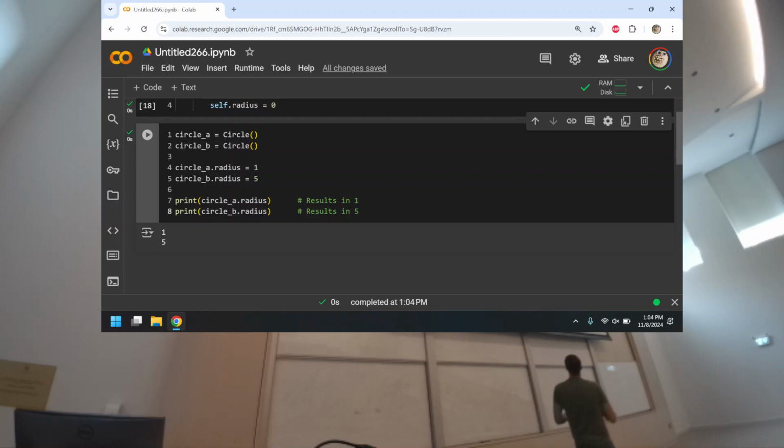And then I can go back and say, on lines 7 and 8, circle A, what's your radius? Circle B, what's your radius? It knows. Yes? No, it won't. And that's a Python thing. If this was a more strongly typed language like I would prefer, it would be like, what are you doing? It's got to be an integer.